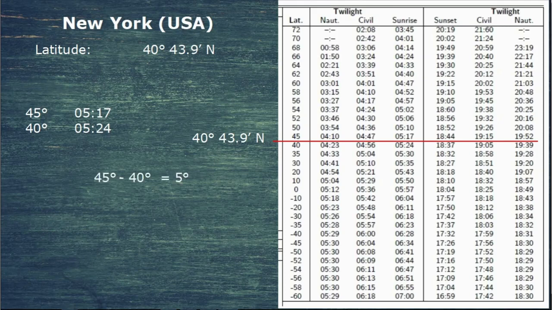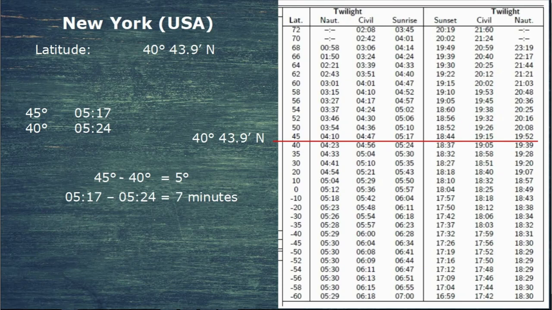Firstly, you want to look at the difference in your latitude. So from 45 to 40 degrees is a 5-degree change in latitude. You can see that as the latitude changes from the equator, they're doing 10-degree jumps, then it's 5-degree jumps, and then right the way up in the northern latitude we're down to 2-degree jumps. So it's not always going to be 5, it's just in these middle latitudes here it will be a 5-degree change in latitude.